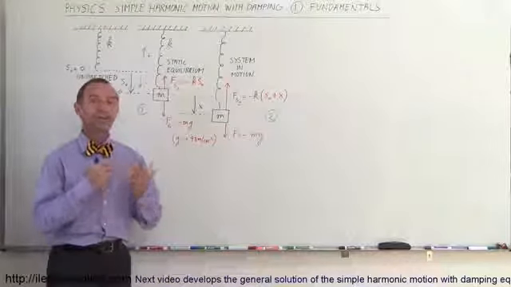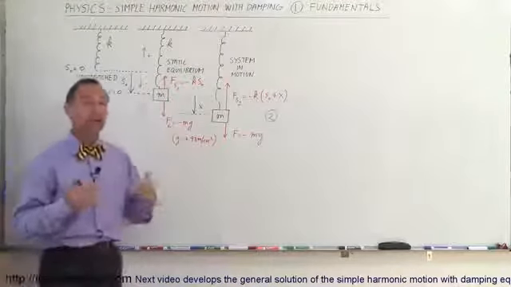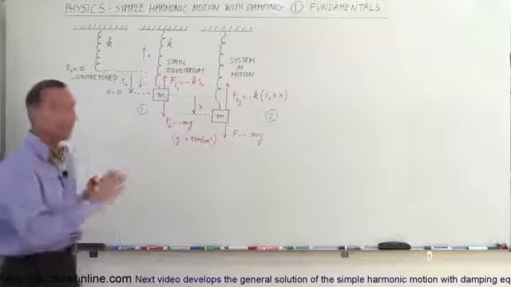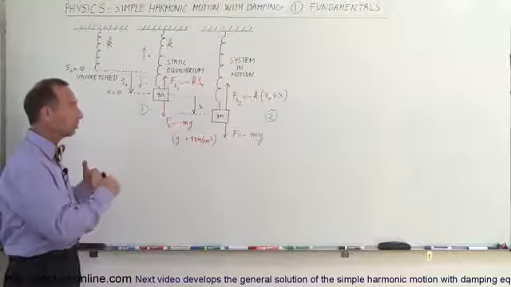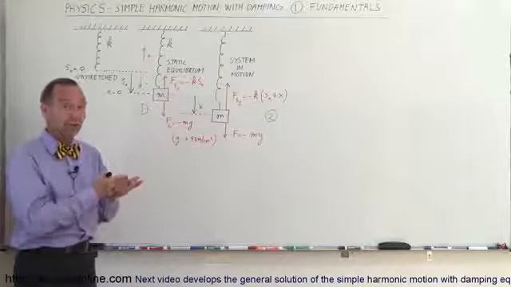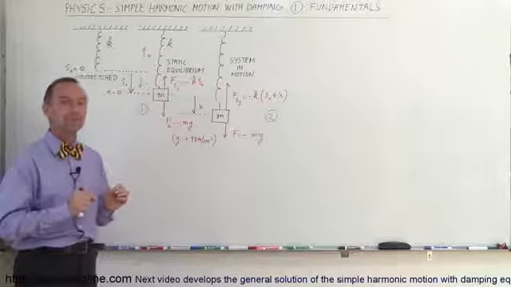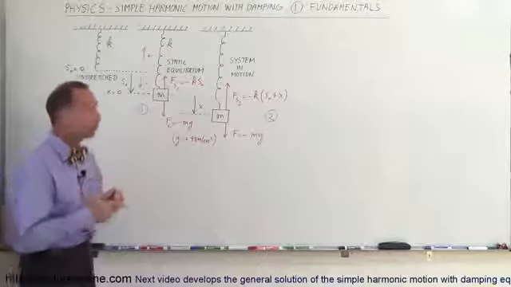We're going to do it with damping. There's going to be a damping factor in there. Of course, where we should start is with the simple case where there's no damping yet. We're just going to go through the fundamentals of simple harmonic motion, trying to develop the differential equation, and then we'll find the different solutions of the differential equation with the damping factor involved. So let's start with the simple case right here.